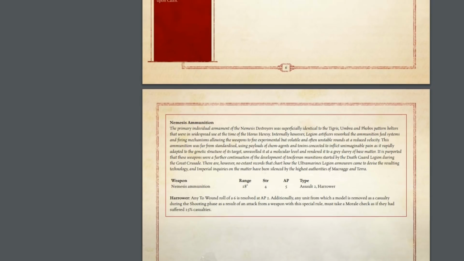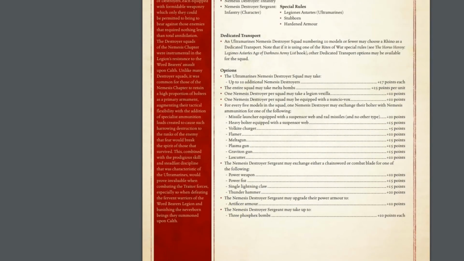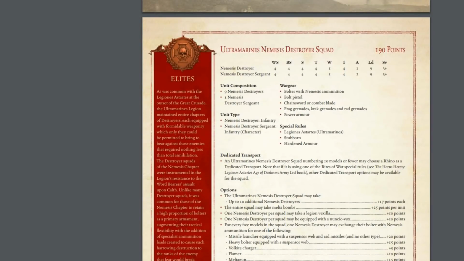If you're going to get a special unit, getting one that's really worth the points. Because 190, if you go up to a full 20-man squad, that's only another 170 points. 360 points is not expensive for 20 guys with hardened armor, 2 attacks each, stubborn. Oh, and actually, when it comes to twin linking them, it's all right there in the rules already because they're Ultramarines. So you can get someone to basically paint a unit with a marker light for them because their Legiones Astartes rules will give them that. This is a strong unit.